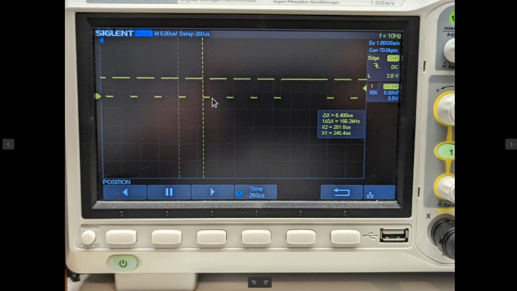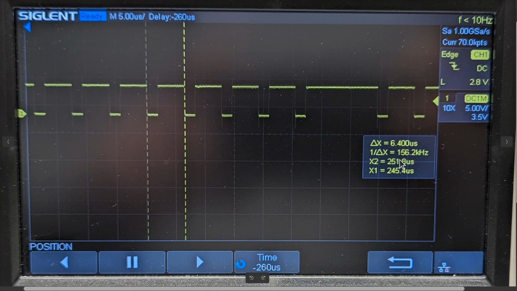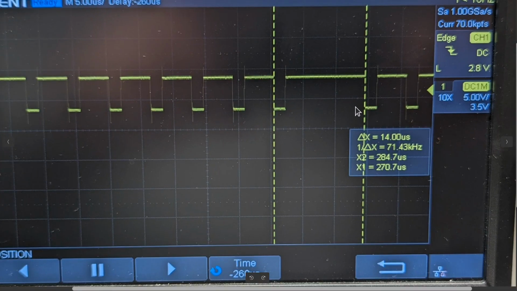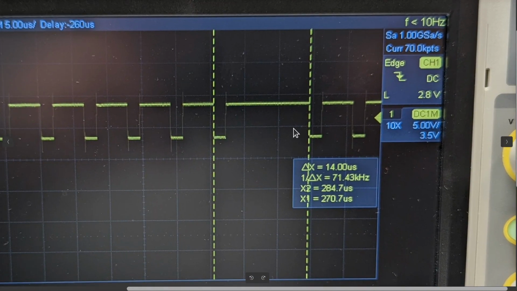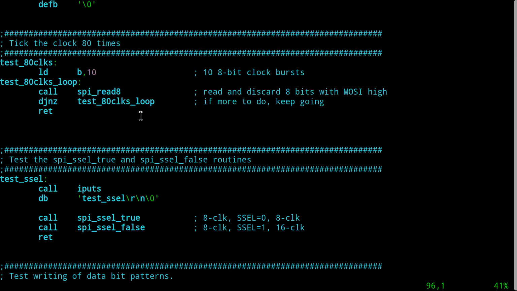Now, if we zoom in a lot with the scope, we can actually see how fast this is really going. It's going to run at 156 kilohertz, which is just a shade faster than single density 5 1/4 floppy on your old TRS-80s. And just for fun, when we take a look at the gap, here is a little longer. This is where it's returning from the subroutine and coming back in. So I'd say that's a successful test here.